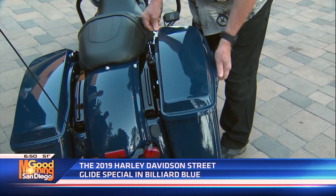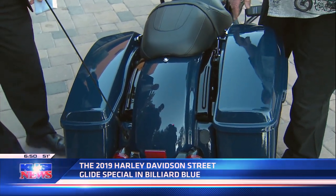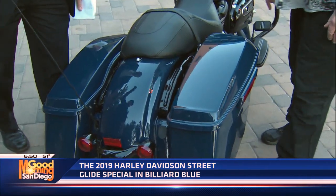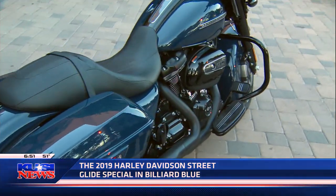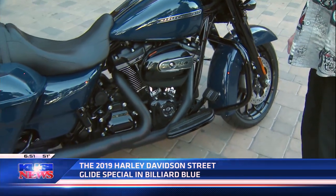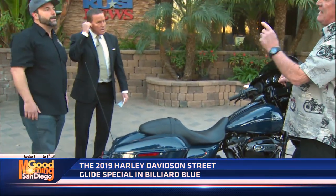This is the best feature — the one-touch bag open. It just slides off, no more arguing with those old metal latches. The other part is that, as you notice, it's blacked out. My older bike is chromed out, which is awesome, but they've got so many different color schemes. It's anywhere from $27,000 to $30,000 depending on what you want. Check it out at BiggsHarley.com and MotorcycleMonkey.com. Clint's going to start coming in every month bringing in a different motorcycle, so stay tuned.